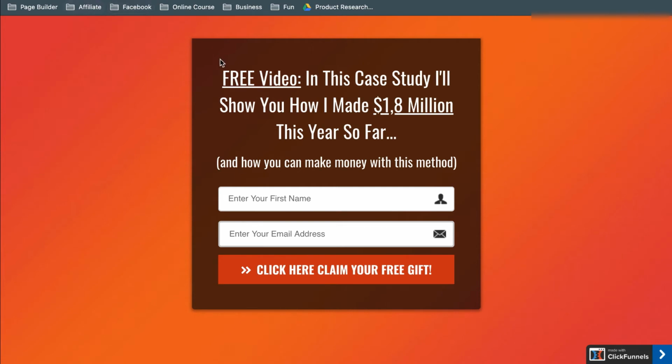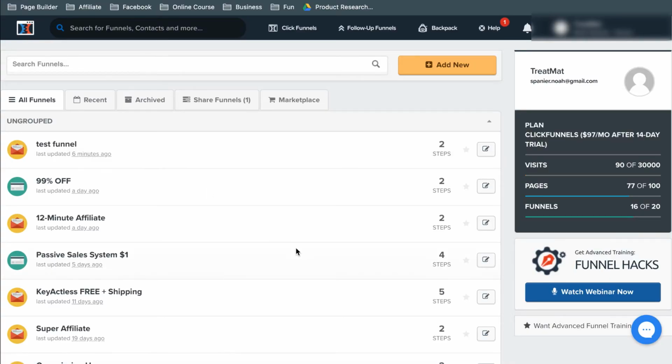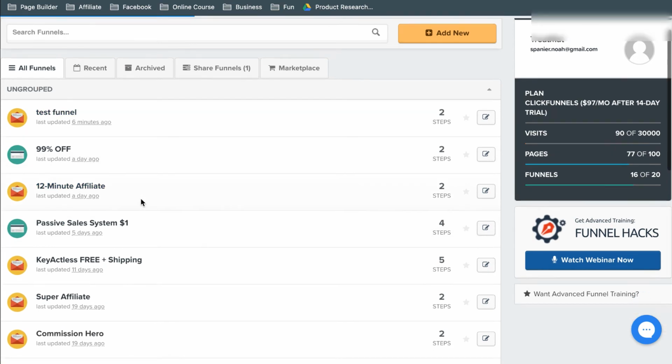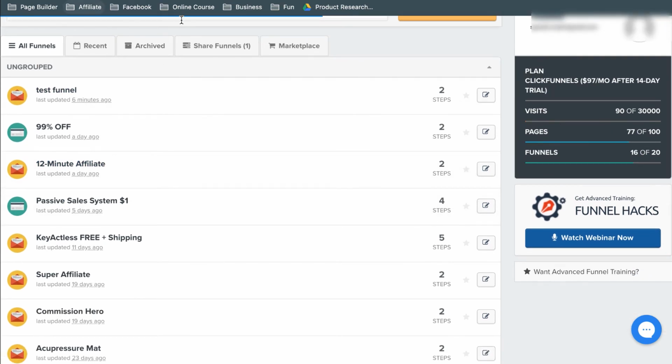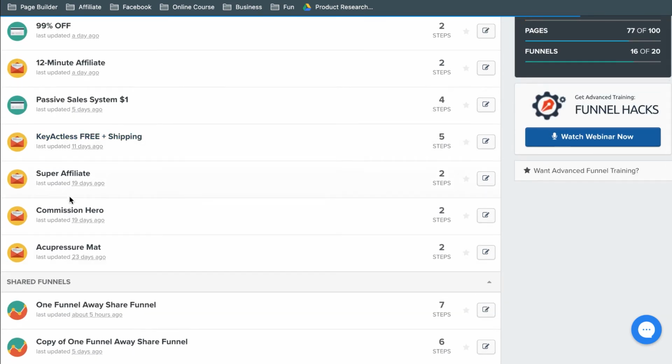Also, it's important, you can't see it here, but the custom domain. You will get a free domain from Clickfunnels, but this one will be your name, app.clickfunnels.com, so everybody will see that you are using Clickfunnels.